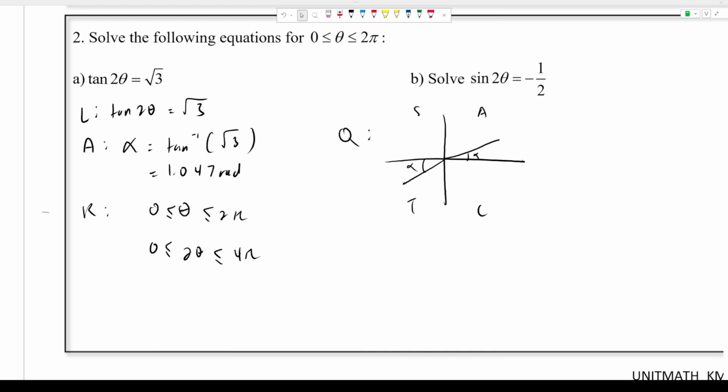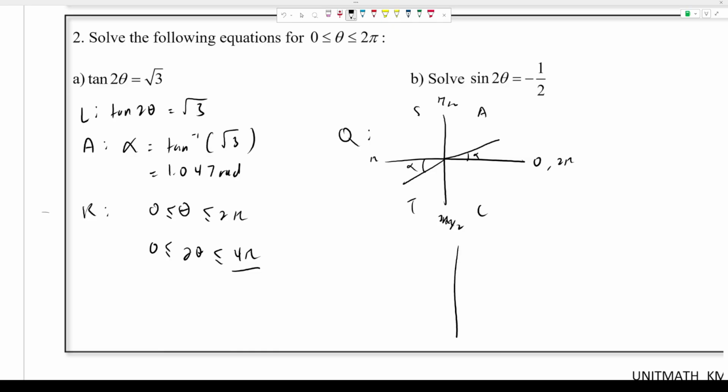Okay, so now the special case is, kalau kamu tengok, our range is from 0 to 4 pi. Okay, originally selalunya 0 to 2 pi, which means 0 to 4 pi maksudnya there will be 2 revolutions. Dia akan berulang 2 circle. Sebab sini kita start dari 0 kan, 0, sini pi over 2, sini pi, sini 3 pi over 2, and then you end up at 2 pi. Okay, tapi range kita nak sampai 4 pi. So kita akan buat pusingan sebanyak 2 kali lah. Either you do 2 revolutions here or you do another set of quadrants untuk 2 pi to 4 pi.